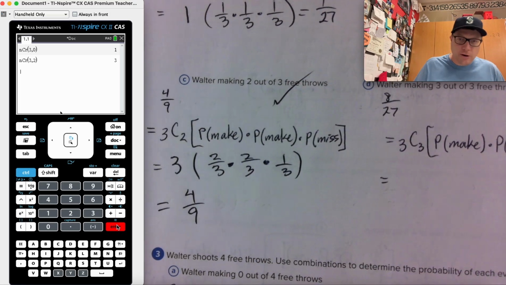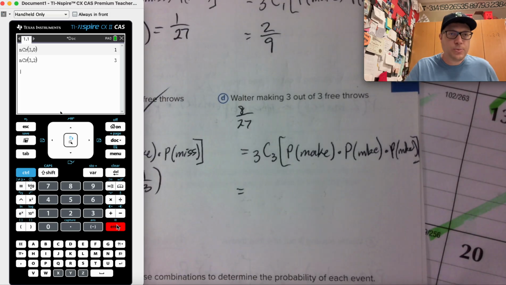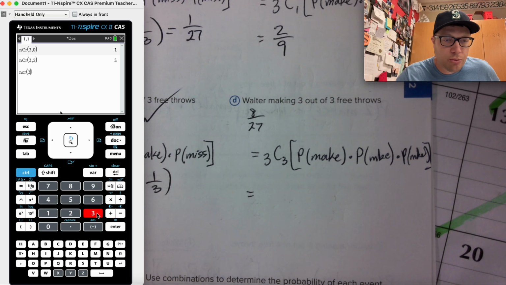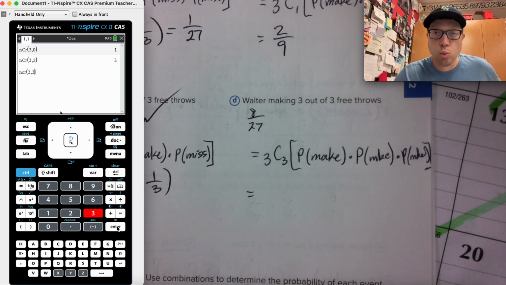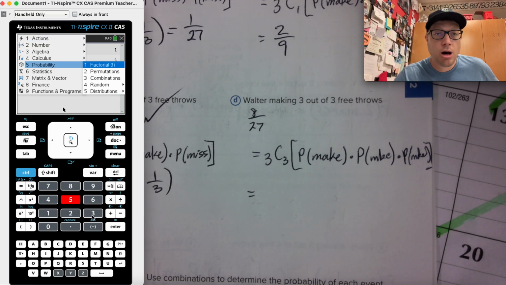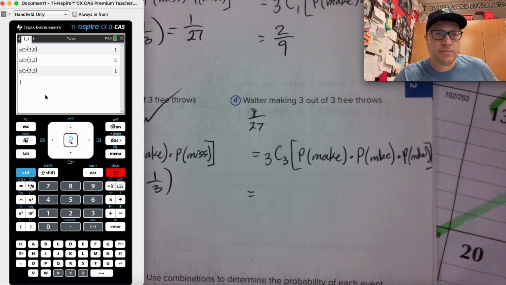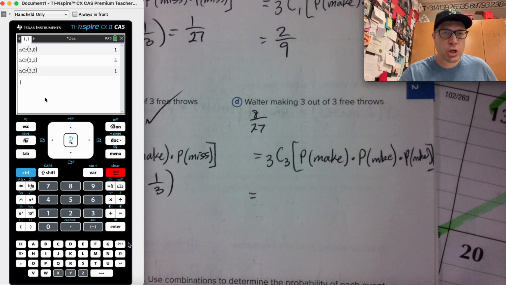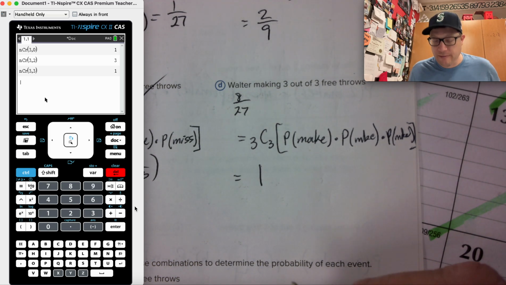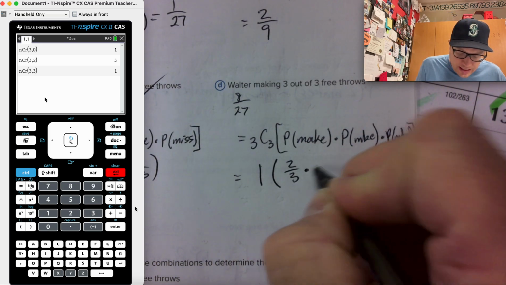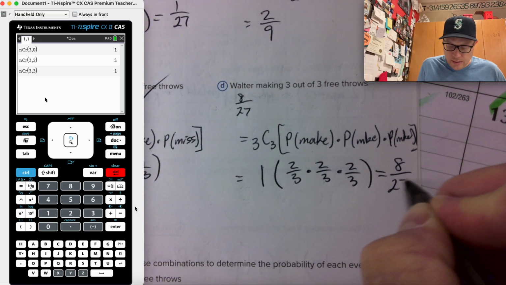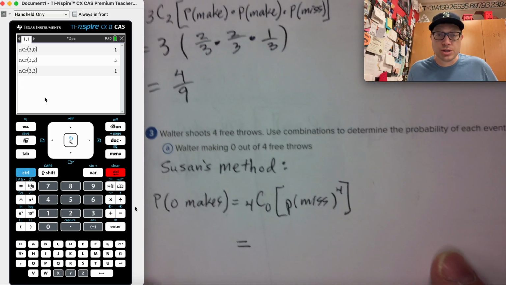So she's got confirmed for 3 of them. I'm going to say she's probably right on the 3rd one. And I notice I typed N, C, R, and then I did 3, 3, and I should get a 1 right now. And it does the formula. I could go again, menu, option 5, option 3, and get the NCR letters again, but sometimes you can just type the formula out of the keypad on the bottom. There's one way to shoot free throws and make all 3 of them, and then it's the probability of a make times a make times a make, which is 8 out of 27. She is right.